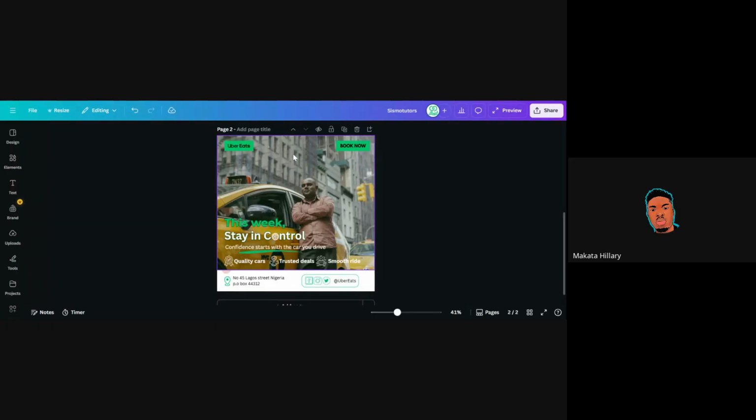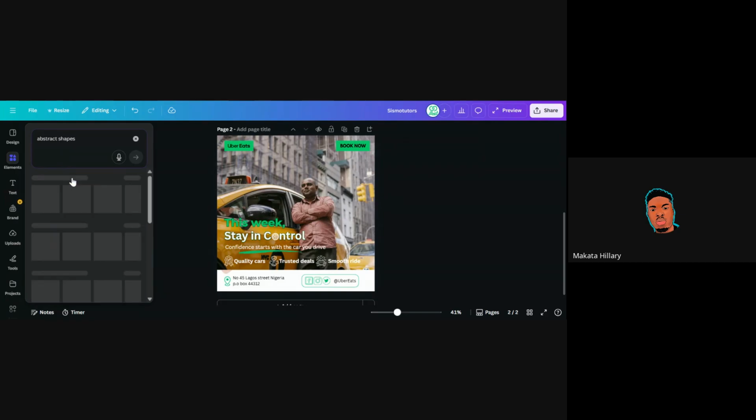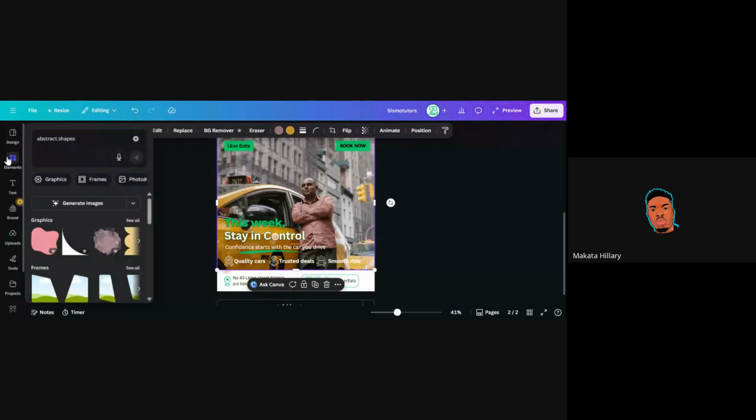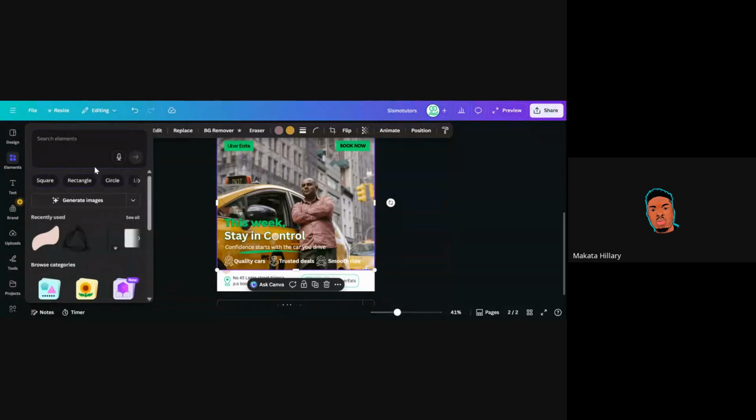Wait first. The design first. Let me explain the design. It's not complicated. I added an overlay to this place, I added a shape. Let me remove it. I added this man's picture. And then I added a square on top of the man's picture.